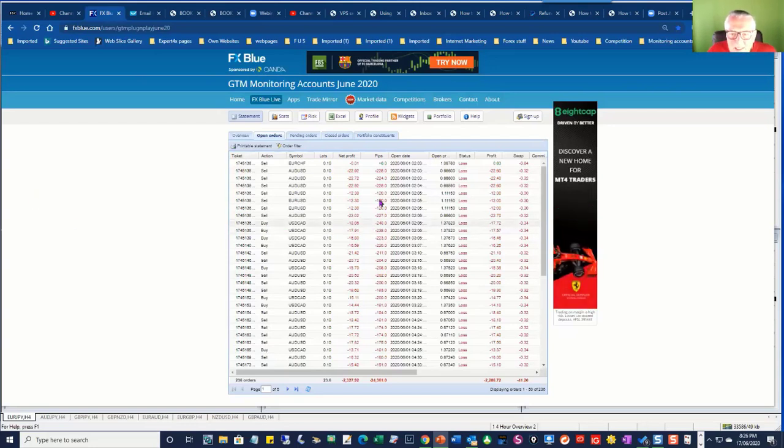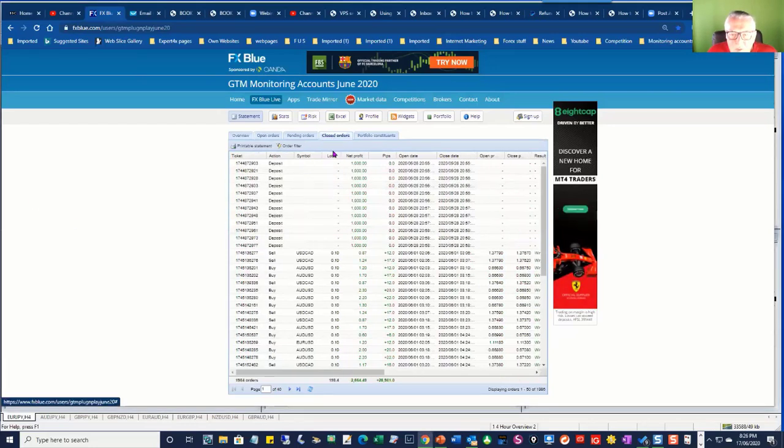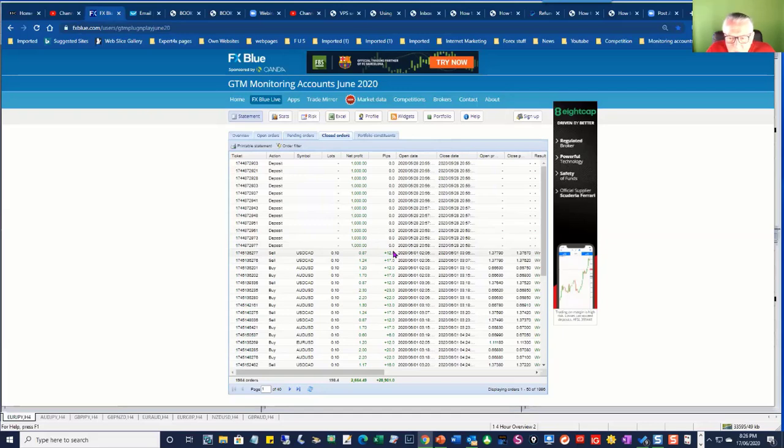Also, what's interesting is if we look at the closed orders, you'll see the gap that I'm using is 20, or on average around 20. And you'll see that there's quite a bit of slippage sometimes on these amounts. And I mean, there's one big slippage there, but in spite of a lot of slippage, this is nicely positive.